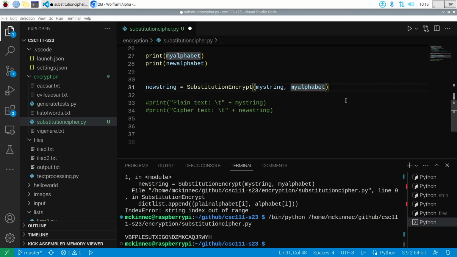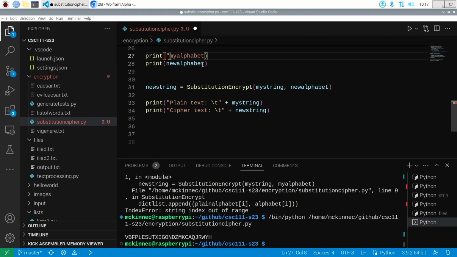Instead of my alphabet, what am I going to use this time? New alphabet, and then I'll print these, and let's also print that.